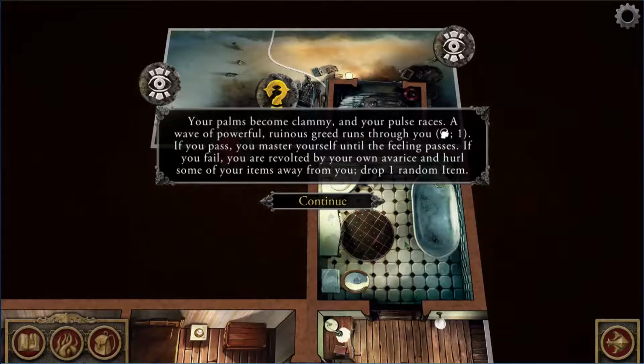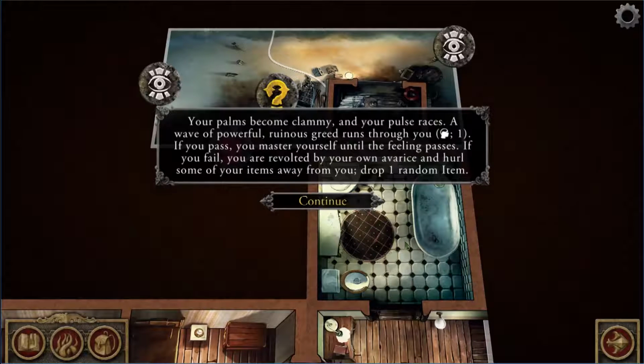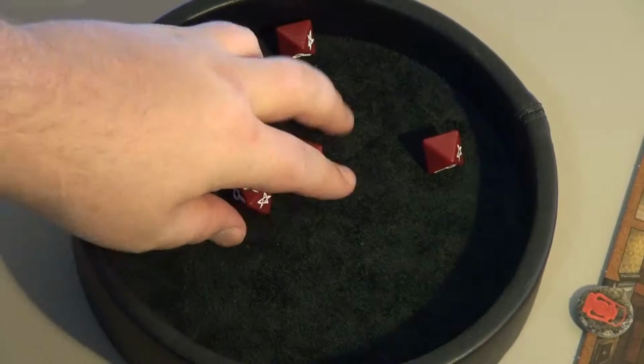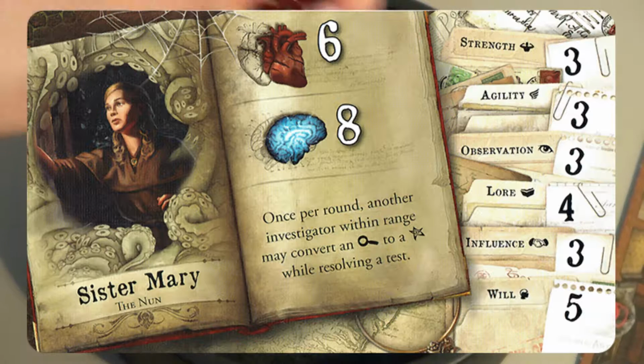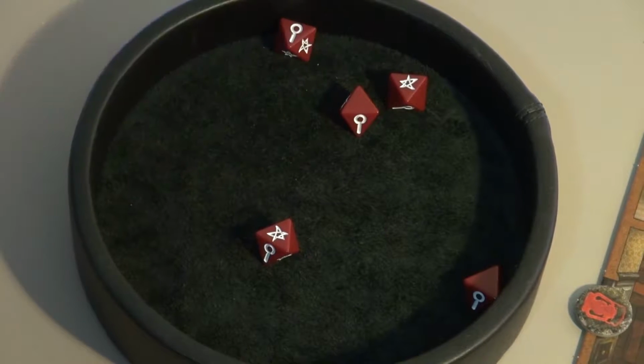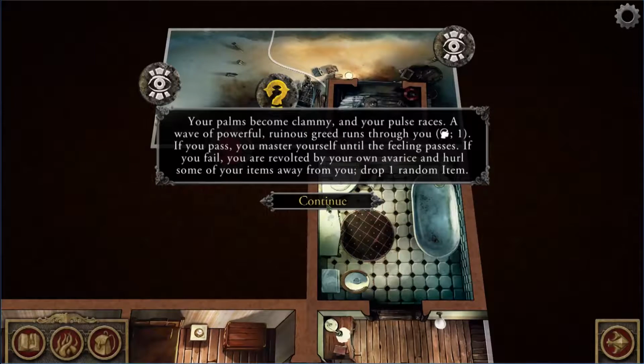Do a will test. Okay, we should definitely pass this. If you pass, you master yourself until the feeling passes. If you fail, you are revolted by your own avarice and hurl some of your items away from you. Drop 1 random item. Okay, well this is a no-brainer. We only need 1 success to pass, and her will is a humongous 5. So we're definitely going to pass this unless we roll horribly badly. Boom, 2 successes. That's all we need. Okay, so bam.